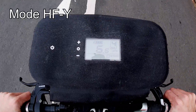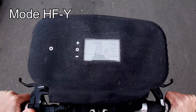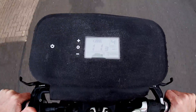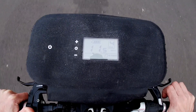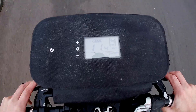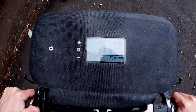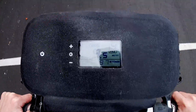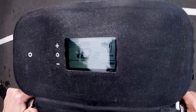Okay, so first test — I'm on pedal assist four, let's put the throttle on max. So I'm doing about 11.3, 11.4, but you can see the watts power has gone to zero because I've exceeded the speed. It tries to use all the power — 257 watts — it's now down to 135 and it will carry along at this speed, cutting out and cutting back in if I dip below that speed. So basically it's going to use less power.